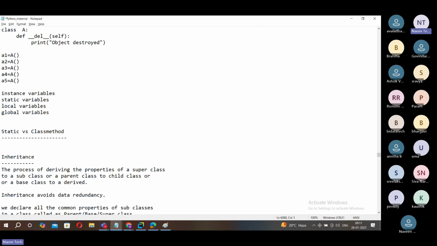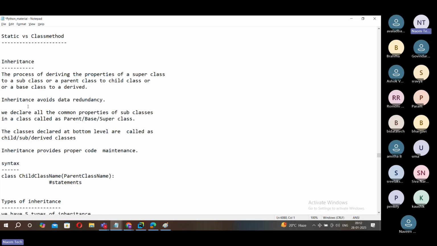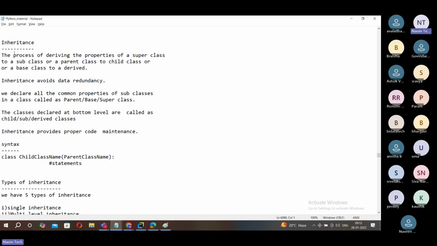You know all the different types of variables now. So finally, this ends the foundation for OOP. Now let's jump to another feature of OOP, inheritance. We know object, we know class. Now the next topic is inheritance.